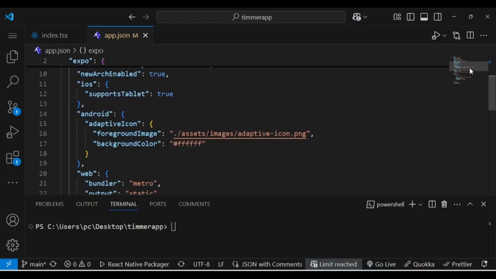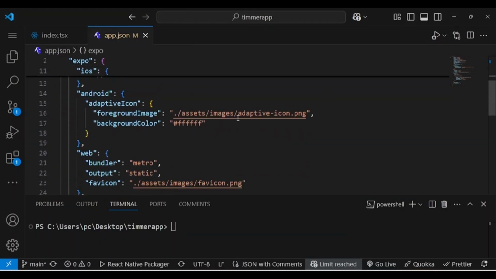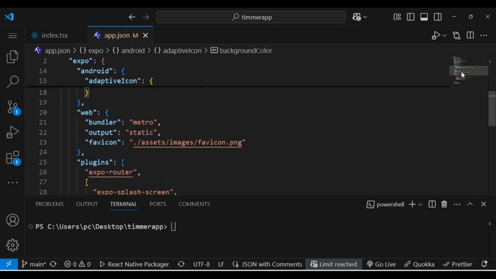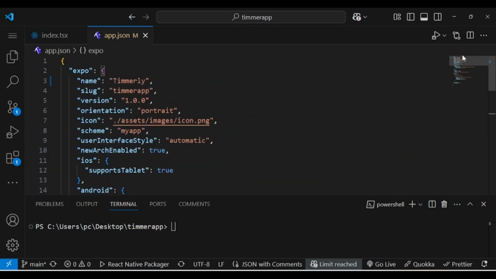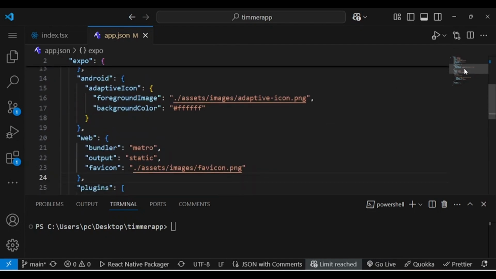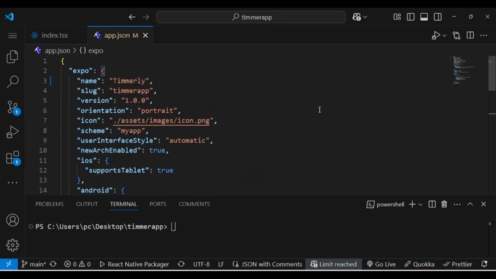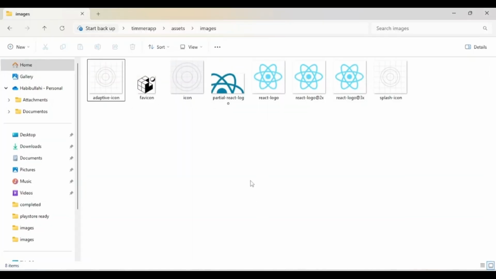You have the favicon. All of them are just the default ones you get when you create an Expo React Native app. So with that, I want to change these images, the adaptive icon and the splash icon, and replace them with the logo image I designed with Canva.